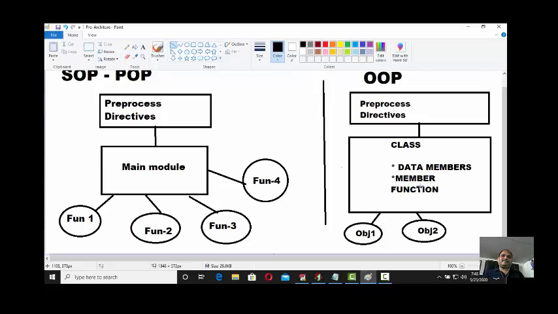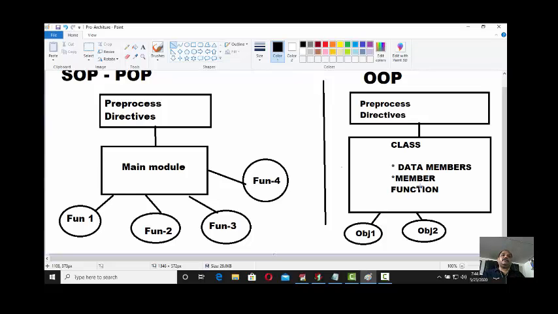Hope you understand now. Again, I'm reiterating, in case of C, we are learning the programming approach called structure and procedure-oriented. Top to bottom programming approach: main, functions, global data. Here in this case, no global data. It is wrapped in a class. Data and functions we are encapsulating in one scope. Right? Data security is achieved. One thing used for many reasons: reusability, maintainability, extensibility. These are all the features of object-oriented programming.